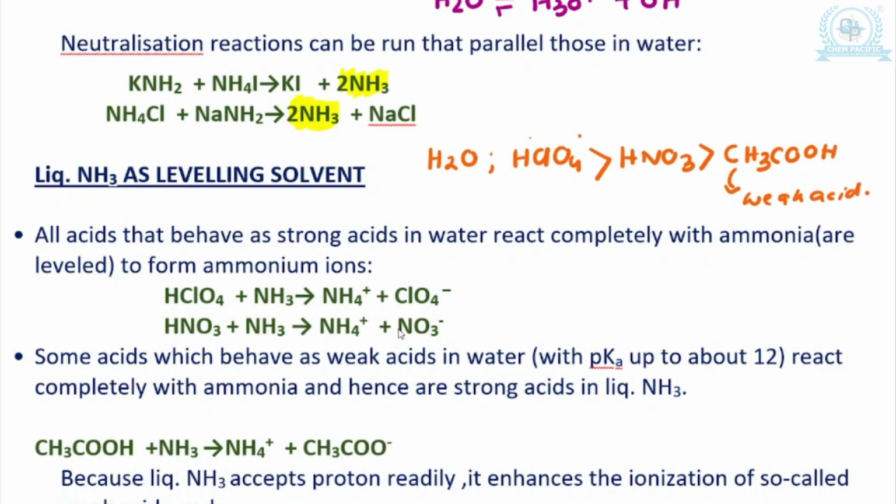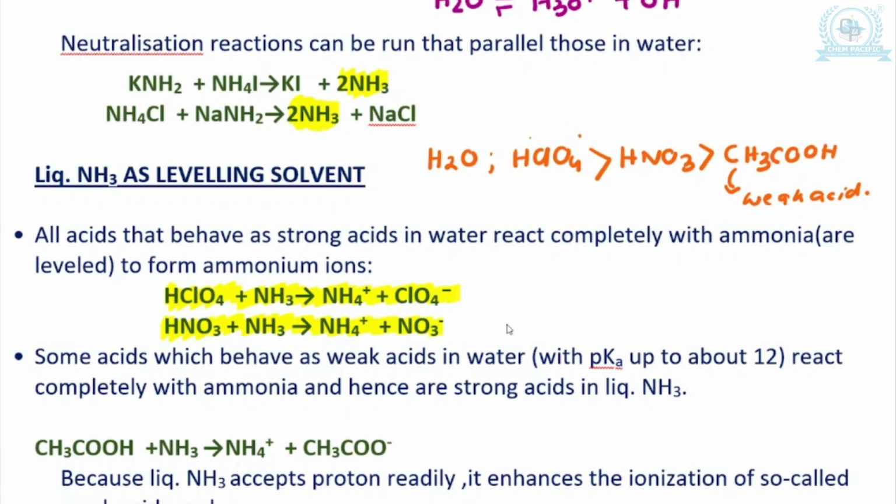But this is not so in the case of liquid ammonia. Since liquid ammonia has got a strong tendency to accept proton, so almost everyone, they actually act as a strong acid in liquid ammonia. Obviously यहाँ पे जो examples मैंने दिया है HClO4, they are very strong acids, तो वो लिक्विड अमोनिया में बहुत अच्छे से एज अ स्ट्रॉन्ग एसिड बिहेव करेंगे ही, because ClO4 minus due to its high resonating structure, is a very strong resonating structure, so that is why it gets dissociated into H plus and ClO4 minus. तो ये तो strong acids है ही, इसमें कोई डाउट नहीं है.